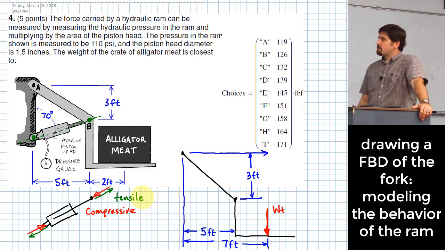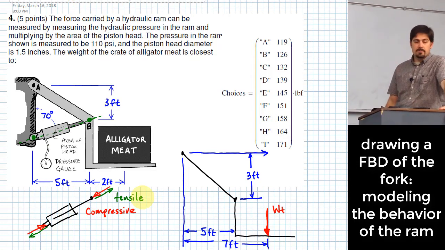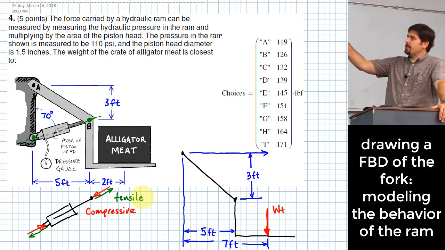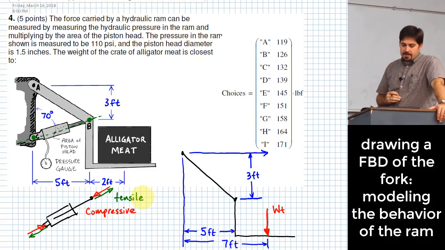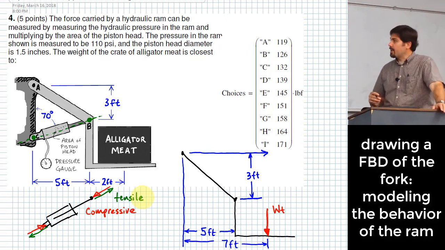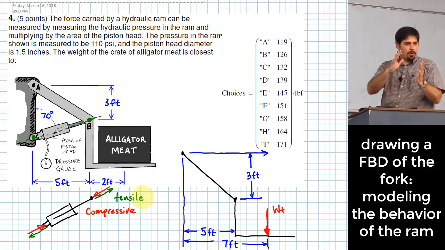What would you like to assume as far as the force in our body there? What do you think the type of force is that acts on that body? You think it's tensile? So you feel like the forces acting due to the weight of the alligator meat and the fork and everything, you feel like that would tend to try to take the cylinder and make it longer. Okay, it's the other way, right? It would tend to try to take that cylinder and make it shorter. So that's like the red arrows I've got up there. It's going to try to take that thing and push it in and make it shorter.